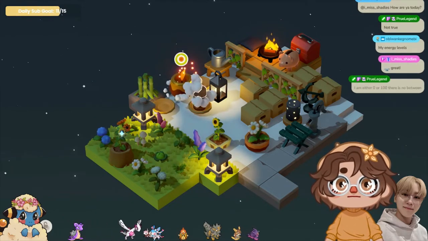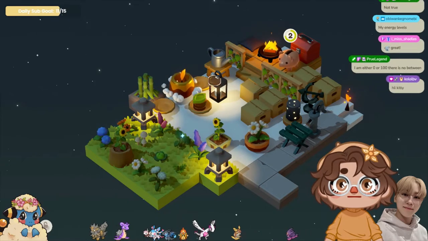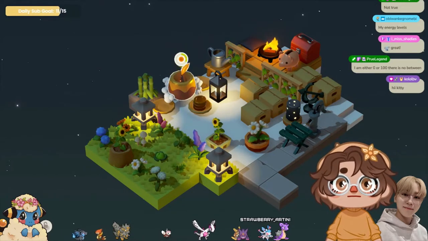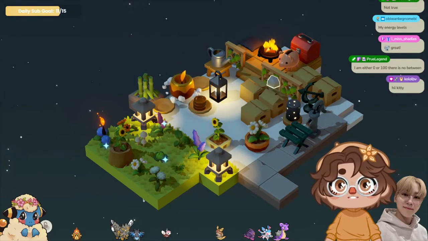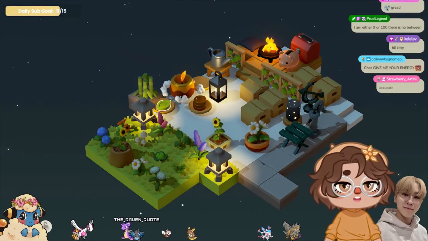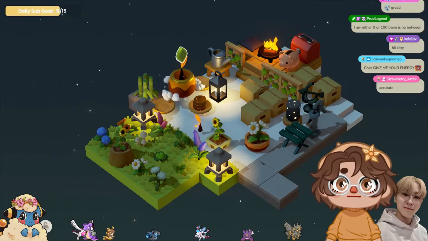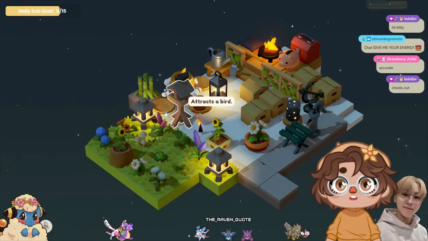Stop giving me daisies, though. Nice. So we're gonna at least have, like, 3 of these coins. I don't want this. What did it give me? Is that a rock? Sure, we'll keep the rock. Why not? Dwayne the Rock Johnson? Amazing. Energy? There you go. Oh, Colo, what's with your energy? Why is it so low? What's this? Attracts a bird?